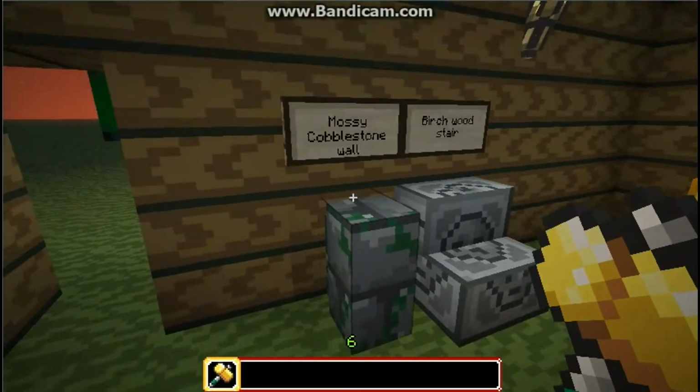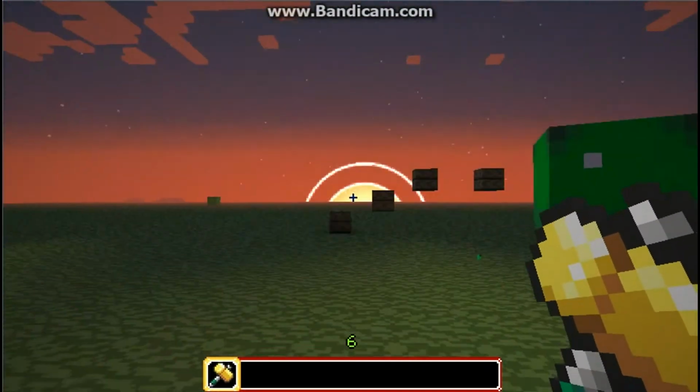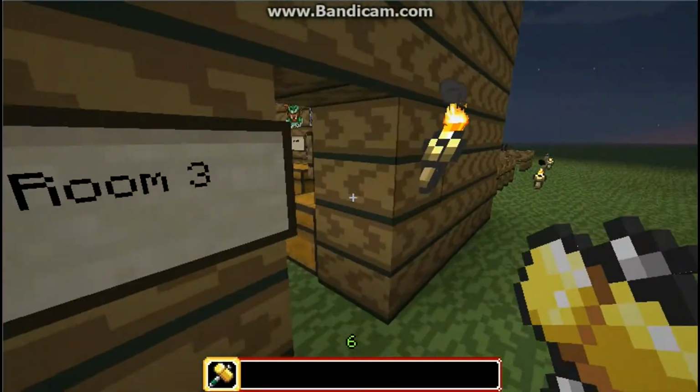How is this the new update? Exactly, they have this update, but they don't have. That looks sexy. We got the birchwood stairs. There we go. Room 3. Gotta hurry up before time ends.